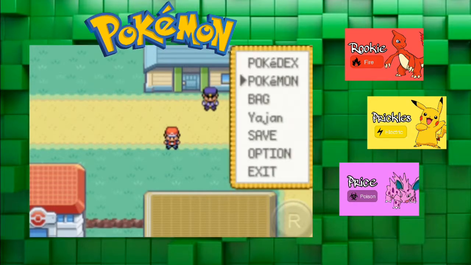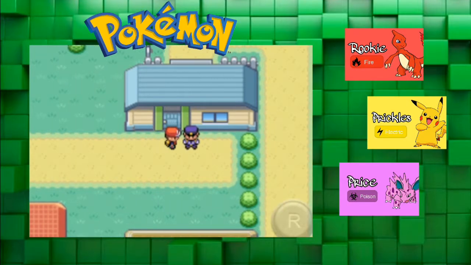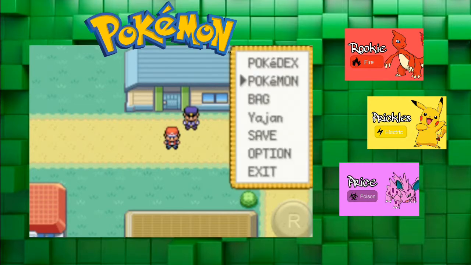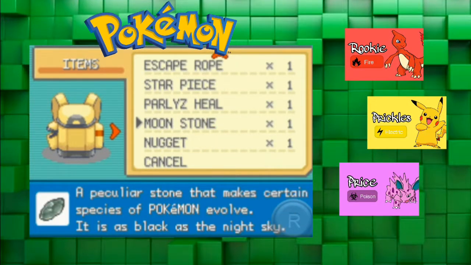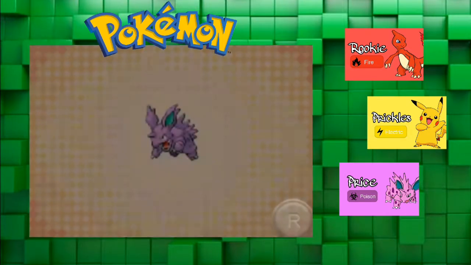So today, this gate, this door is open because this police officer decided to step a bit to the side. Now I'm gonna go into my bag and see. Most of you guys were telling me that you should probably evolve your Nidorino. So we definitely have the Moonstone, and I believe we gotta use it on Price.